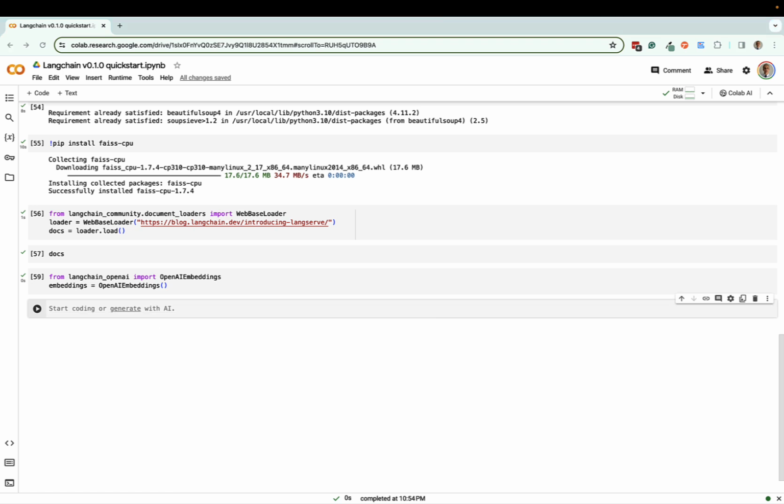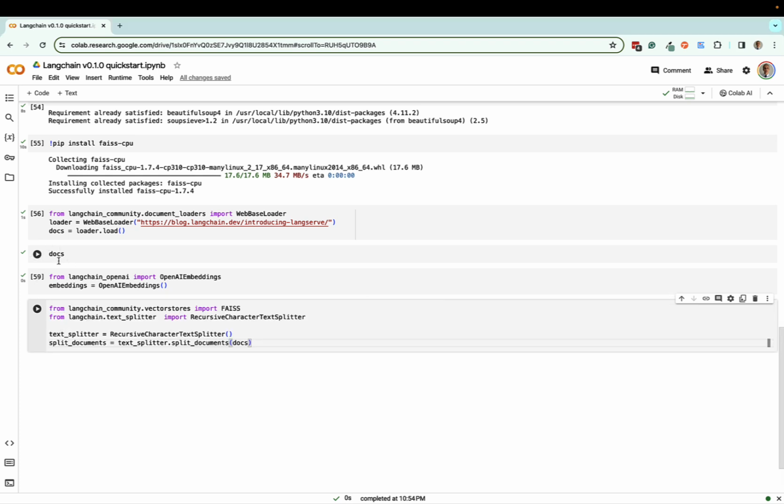All right, now that we have that, we have to take that document we just saw, all that text from that web page that's here in that docs variable, and we then have to split it up into chunks, because you can't send an entire document to the large language model. There are limitations to how big a document can be, and you don't want to do that anyway because it's also more expensive if you send a lot of data.